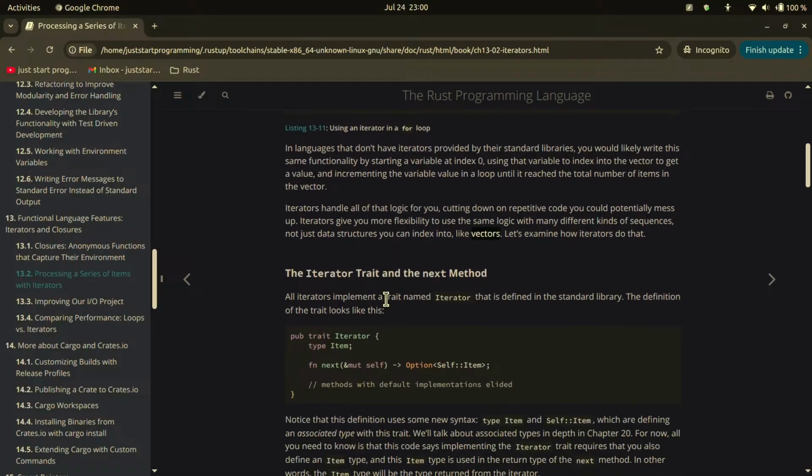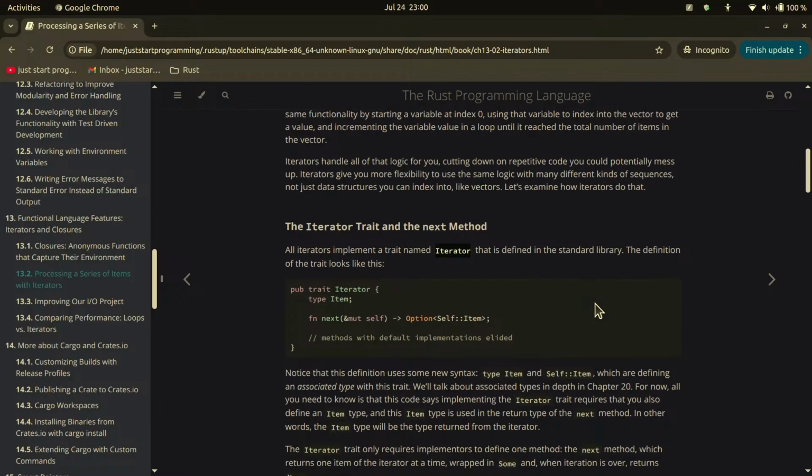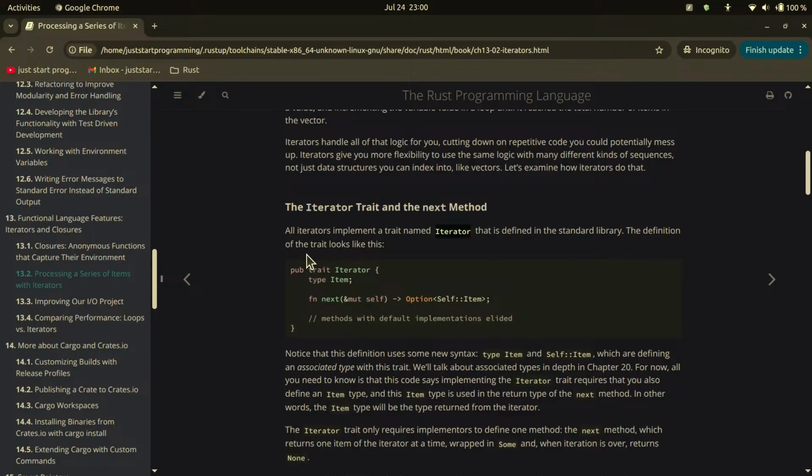The iterator trait and the next method. All iterators implement a trait named Iterator that is defined in the standard library. The definition of the trait looks like this.